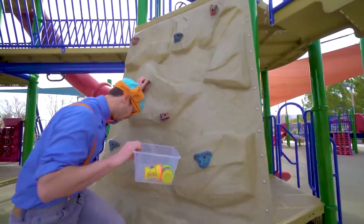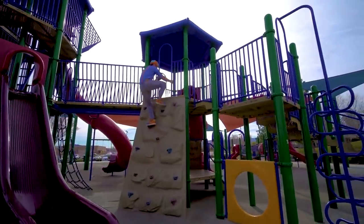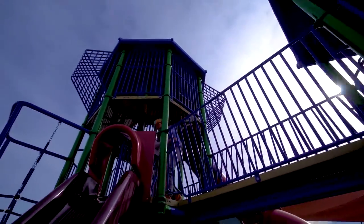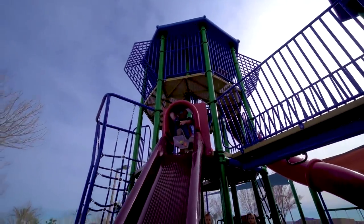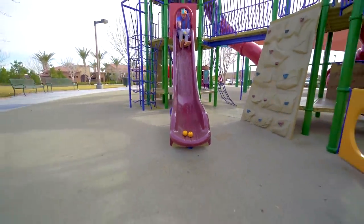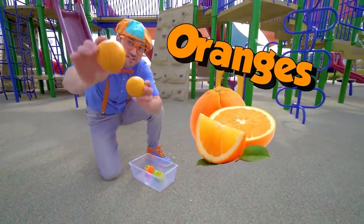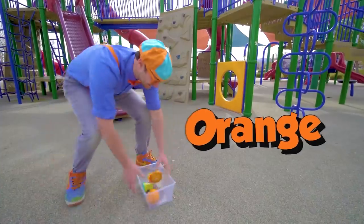Okay, watch me climb up the rock wall. Here I go! Whoa, look! A big red slide! Whoa, look at the bottom! Yeah! Look at what we found! Two more items! These are oranges! Yum! I love oranges, and they're the color orange. Okay, let's go.